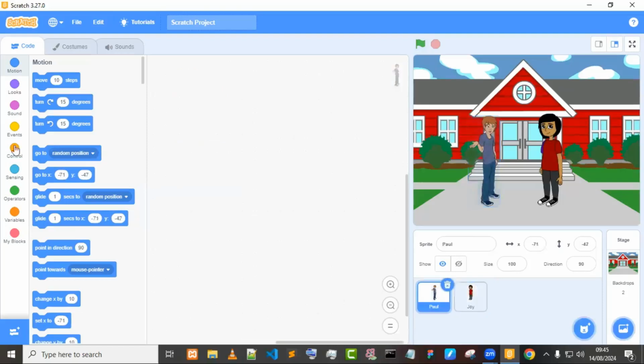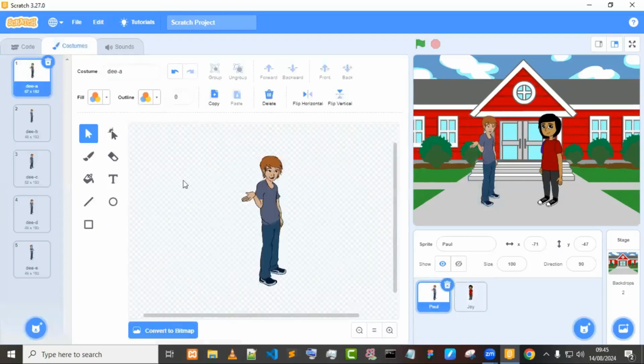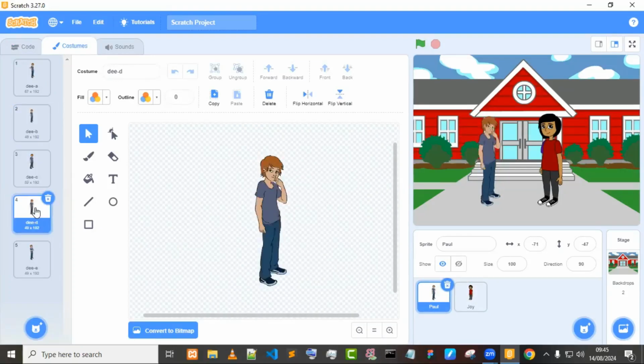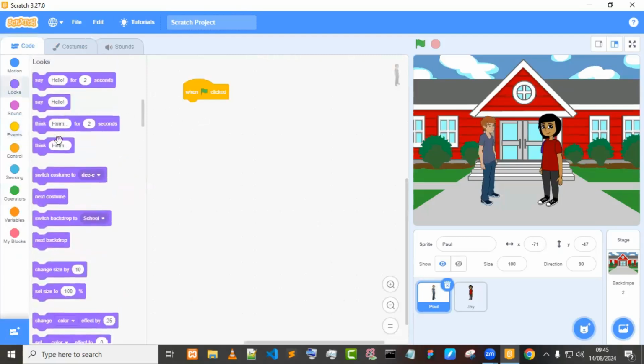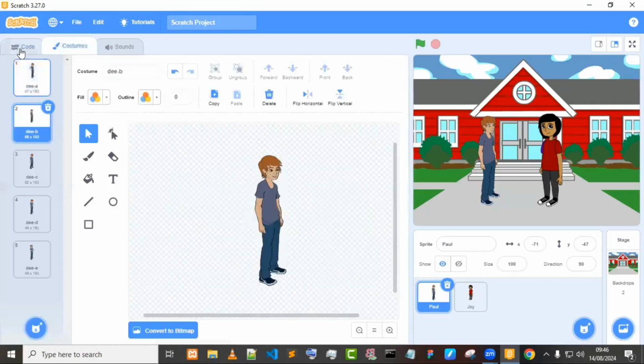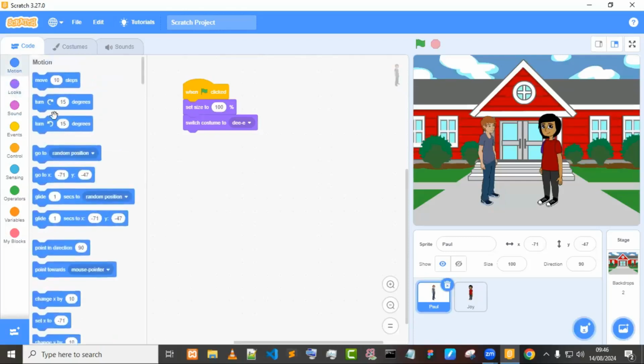So the same thing we'll do for Mr. Man. Let's see his costume, what he has. First of all, he needs to be standing. Okay. So we'll choose this and we'll set his size to 100%, though we're not changing anything, but just push it like that. Then we switch his costume to DE. This current costume is called DE. Okay. Remember that you can change the name, right? Then we can set his position to be at this point.